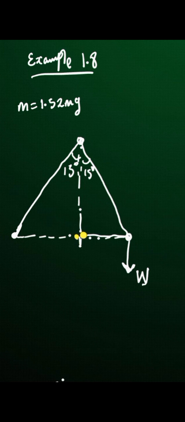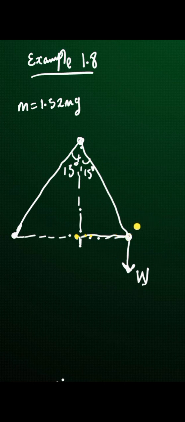Charge 2 was here. They began to repel themselves until they got to this position, making an angle of 15 degrees. So it means that the force is acting to this side, right? The force is acting horizontally, directly this way. This force is along this side for them to repel.